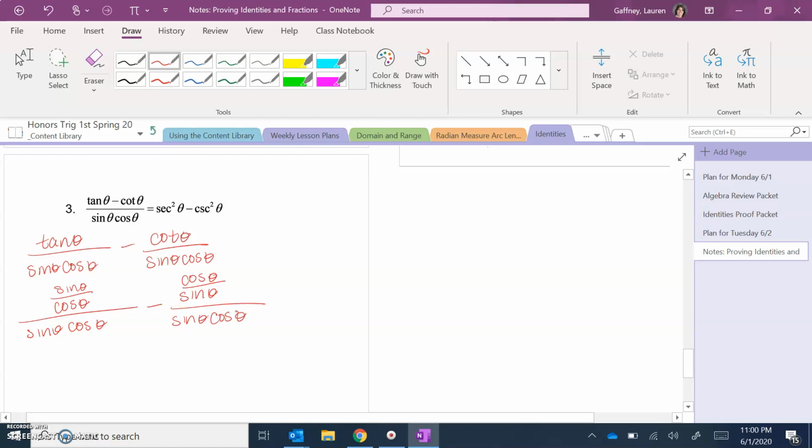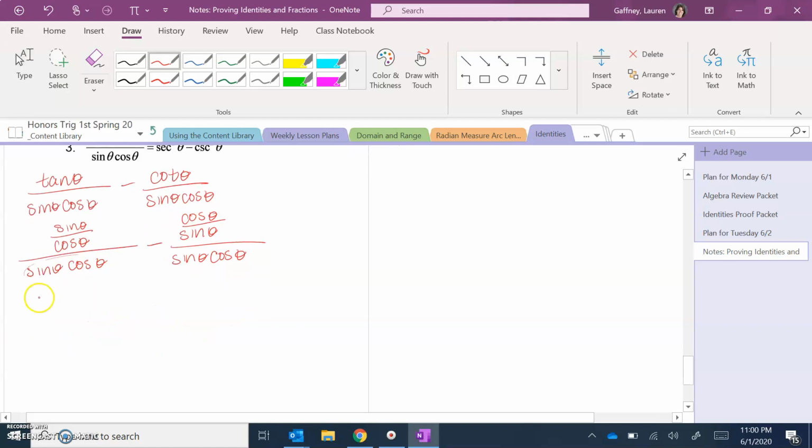Okay, from here then, what I'm going to do is I'm going to multiply by the reciprocal in each fraction. So this is the denominator. So the reciprocal of that, so that's my numerator, the reciprocal of that denominator would be 1 over that. Okay, I'm going to do the same thing over here. This is the denominator, so the reciprocal of that would be 1 over the sine theta cosine. All right, well, since they're multiplied, those sines cancel, and I have 1 over cosine squared. Those cosines cancel, and I have 1 over sine squared.